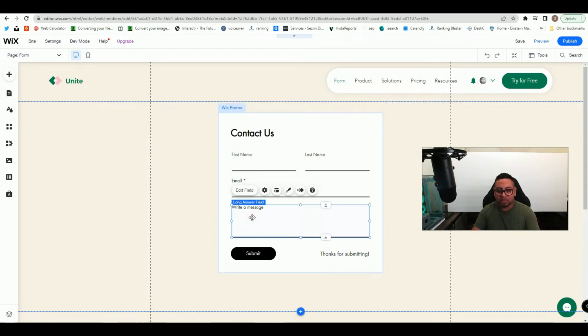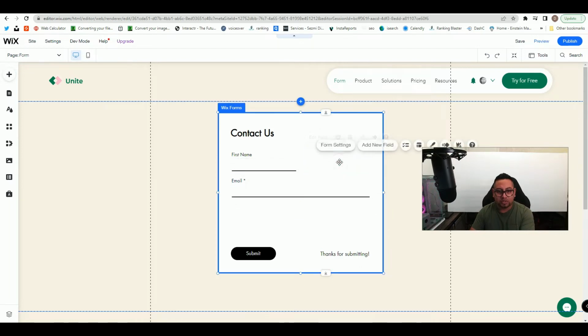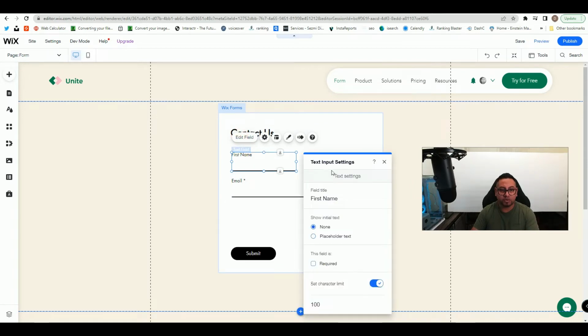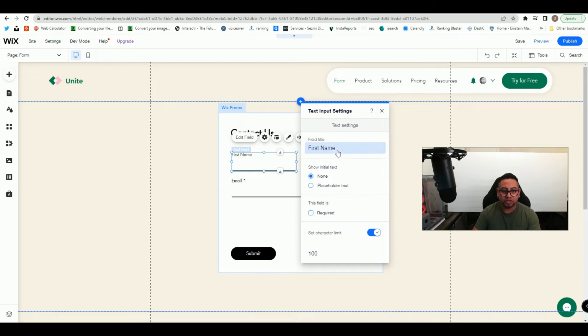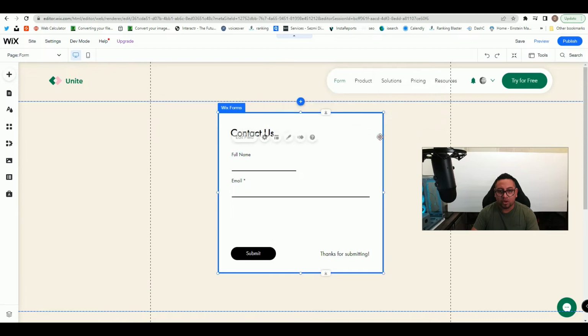So all these things are to customize this specific form. Now, first I'm gonna delete what I don't need, right? Because we're gonna do conditions, and then on this one we're gonna delete, and then once I click on this one, I'm gonna change it to something very specific, which is gonna be full name. And then you can request it to be required or not. And then once we start doing conditions, we can actually be able to manage this.